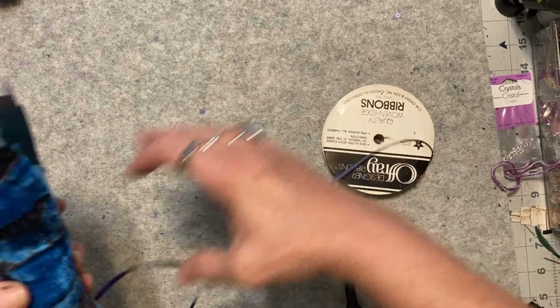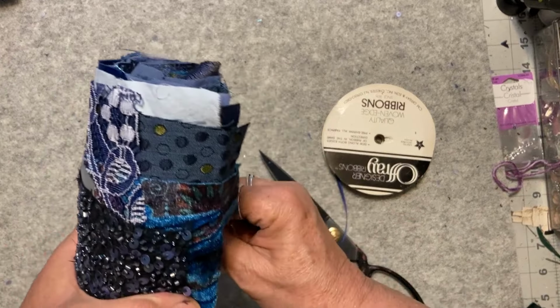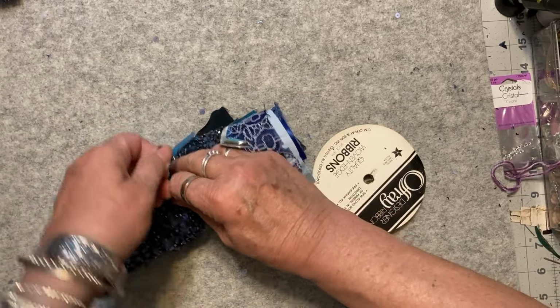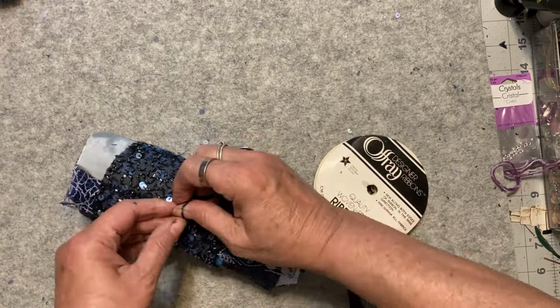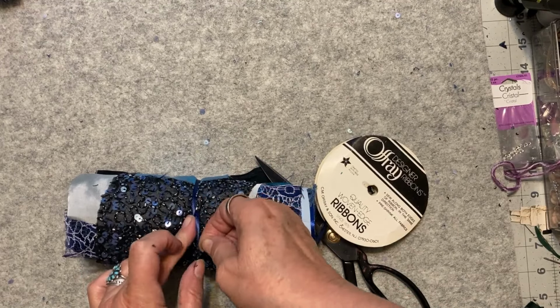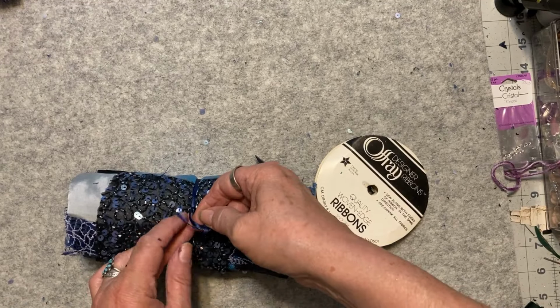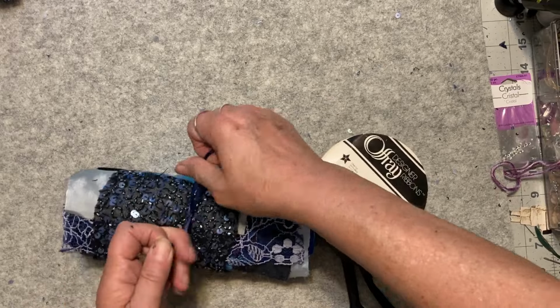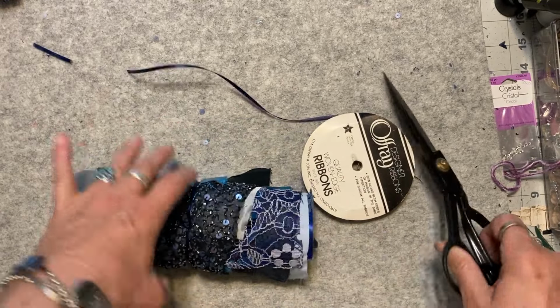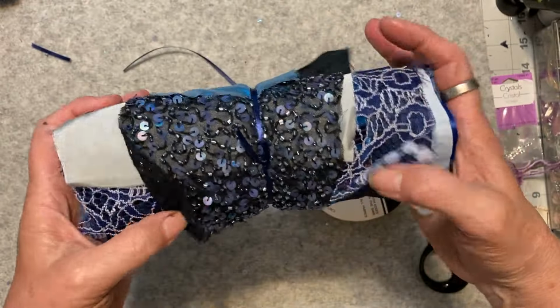$20. Free shipping starts at 3 bundles. If you only buy 1 or 2 bundles, I will charge you $5 for shipping. Look at that chunky monkey crybaby blues.